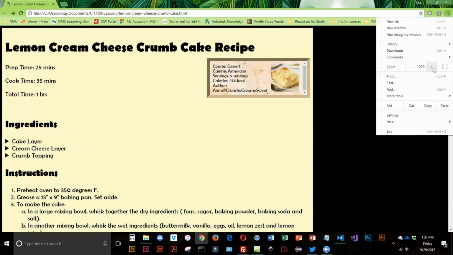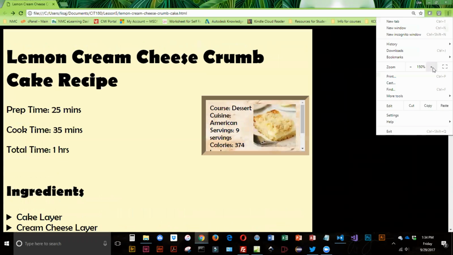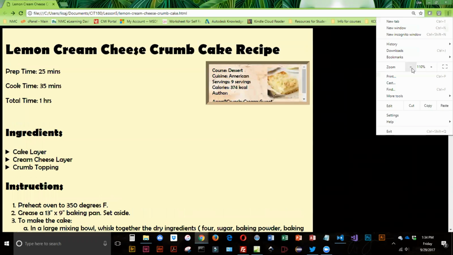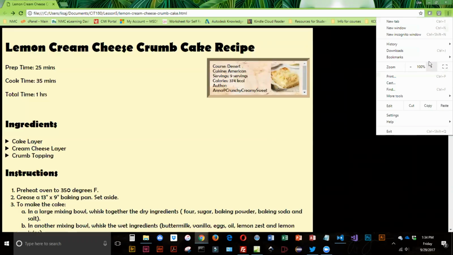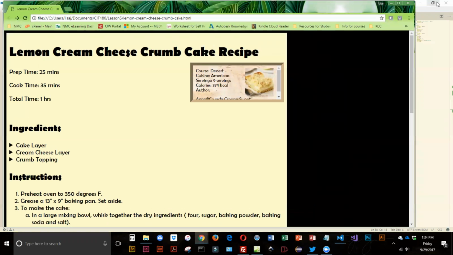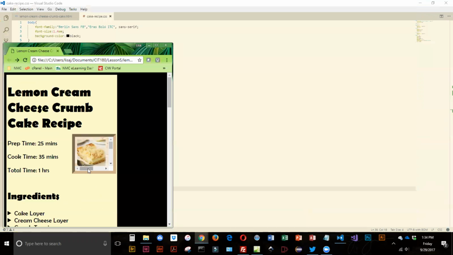And let's see, if I change my size, you can kind of see how that looks. And usually how I simulate mobile is I do something like this. I just kind of resize my browser. And that just kind of gives me a little idea of what it's going to look like in a mobile.